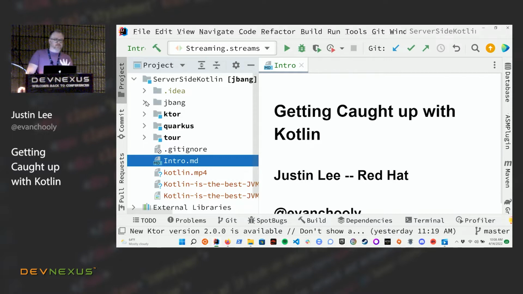So what we're going to start off, for those who have not seen the language, or maybe not seen it a whole lot, we're going to do a language tour to show some of the features that make it kind of interesting. And then we'll do a handful of quick demos to see different scenarios where you might use Kotlin that have nothing to do with building a mobile app.